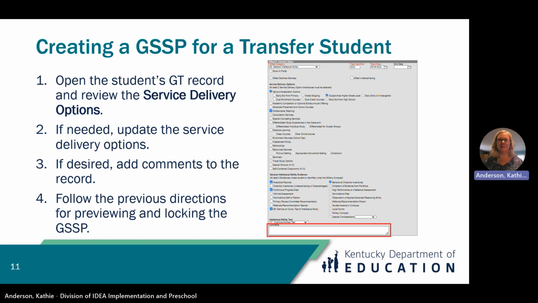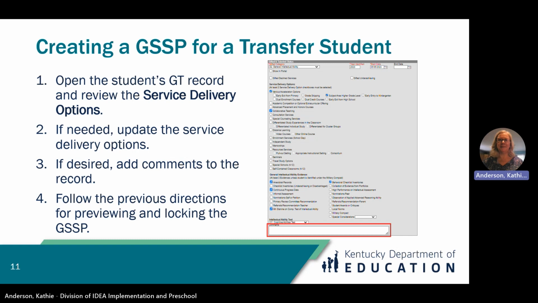Let's talk about creating a GSSP for a transfer student. So you have a student who has moved into your district from another district, and you may want to create for them a new GSSP if it hasn't already been created for them. And we'll talk about what that looks like if they've already had a GSSP created for them in just a second.